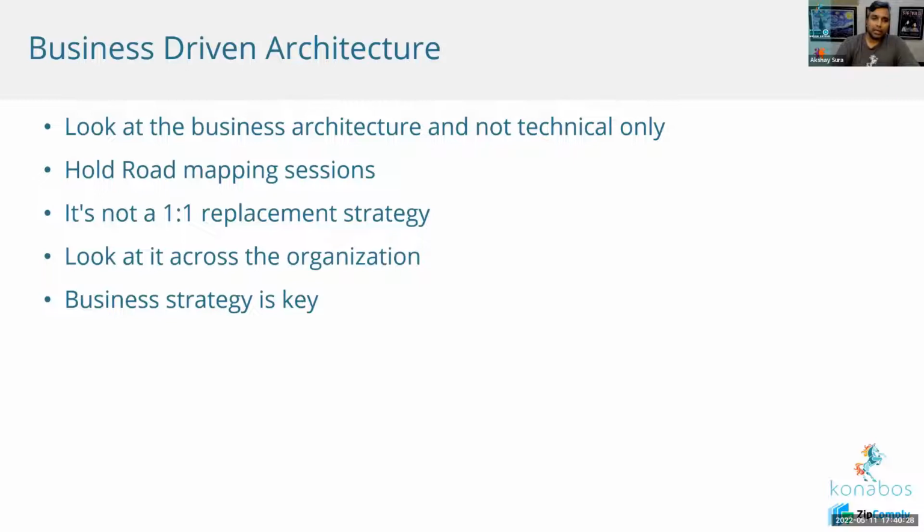So we look at it from an organizational or business architecture level and then see if there are already technologies in place. Most of the time they're like, oh yeah, we have this Widen DAM already, which we use for every other product function except the website. So we're like, oh, why not? We can use the same thing. So we look at it more as a business architecture problem than a technology problem. And one-to-one replacement is something you should never do.